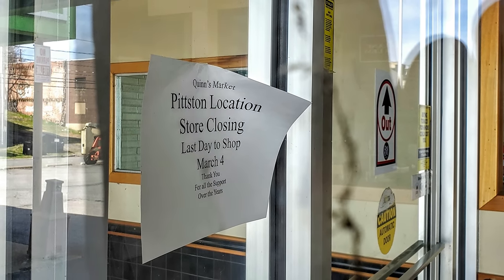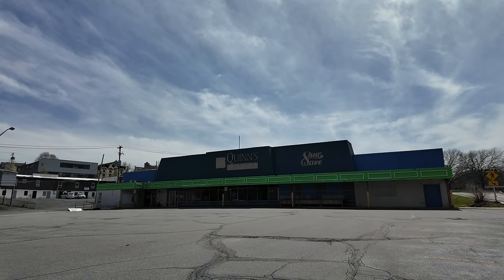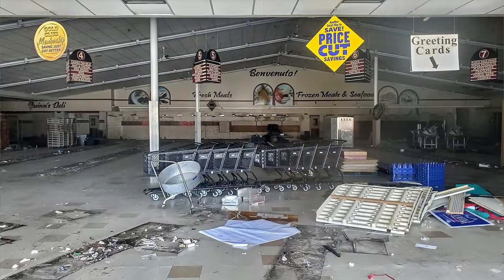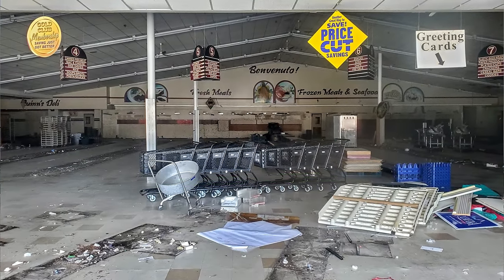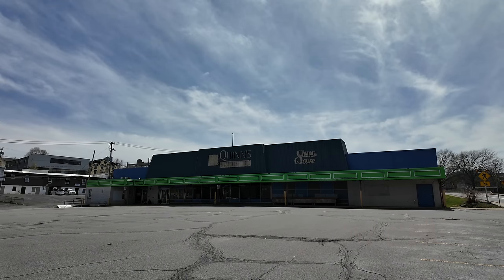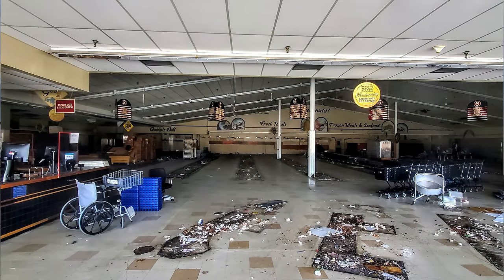So we're here April 2024. It's been sitting this way for over 2 years. On the inside though, it is mostly cleared out. You can see the scarring on the flooring where the checkouts used to be and the shelves and aisles. Just a few things in there like a wheelchair, some discarded items, most of it's trash. They did remove anything of value.